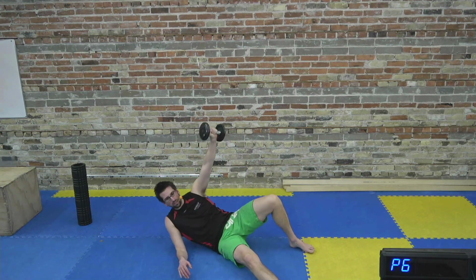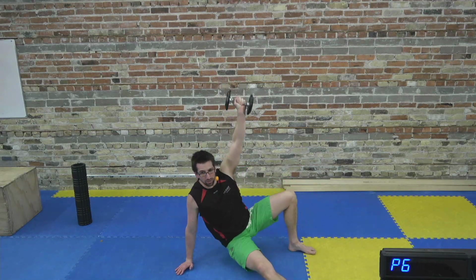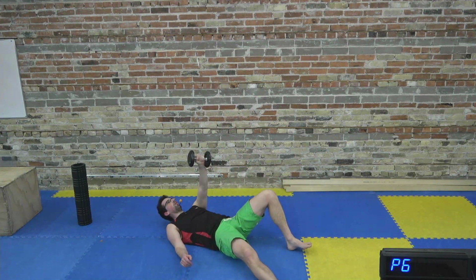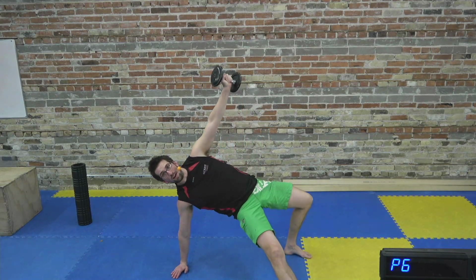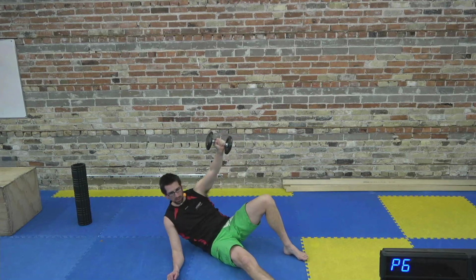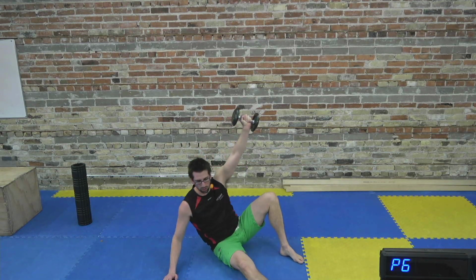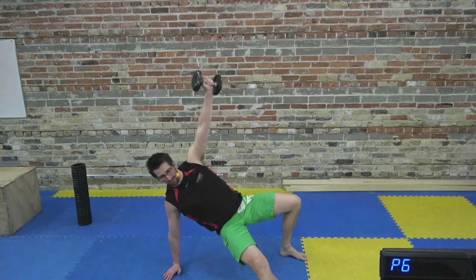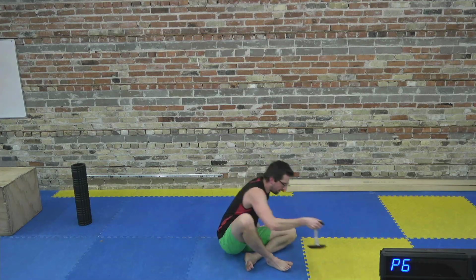3 more. Elbow, hand. Drive it up. Nice full hip extension at the top. Elbow and roll. 2 more. Drive it up. We've got 1 more. Beautiful. All right, that's 1 set.